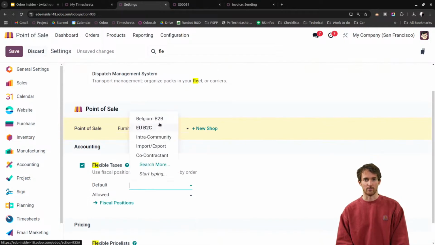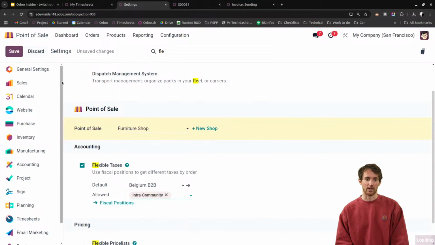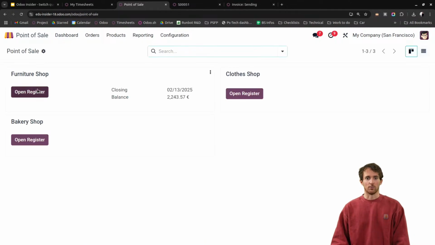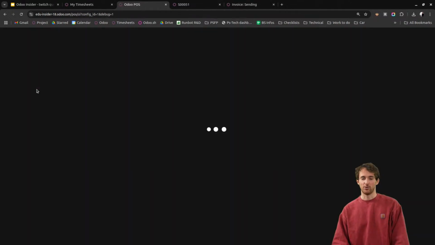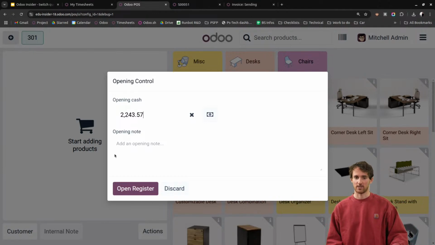By default it is Belgium B2B, but if I want, I can add the intra-community one so that different tax rates will be applied. Let's see. In your case, of course, I don't have a takeaway and an in-house fiscal position, but it's still the same idea.